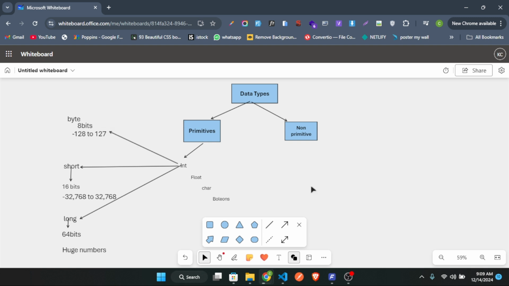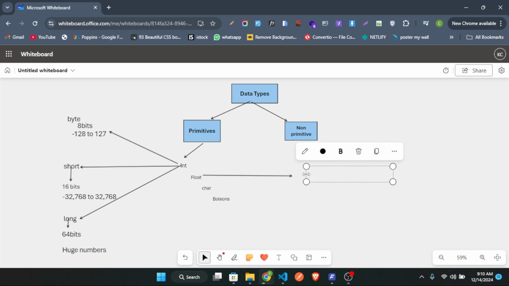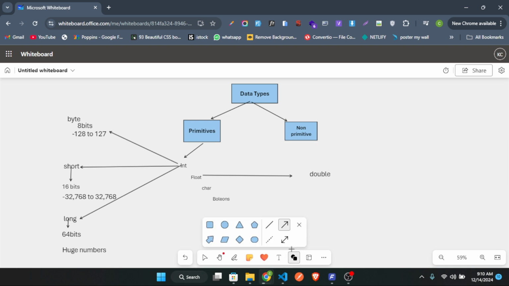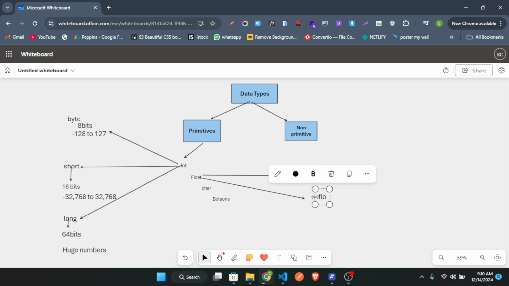So let us see the float, how float is also divided. Float is also divided into two. We have what we call the double, and we also have the float itself. Now the difference: these here we are dealing with whole numbers, but these are decimal numbers.